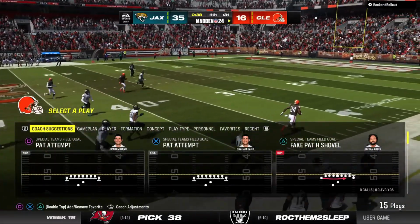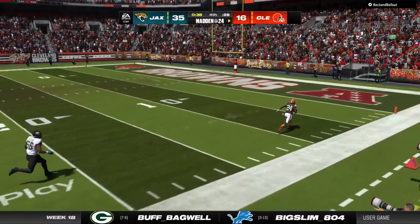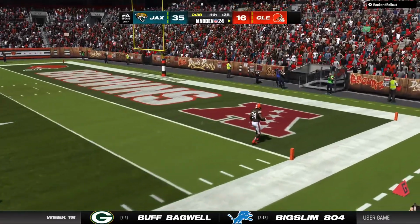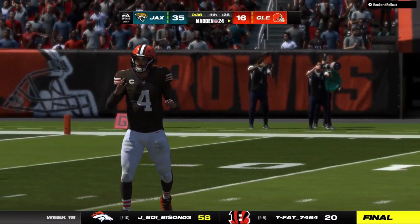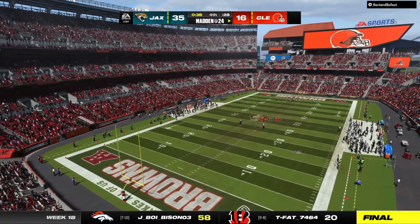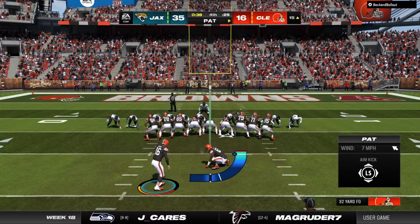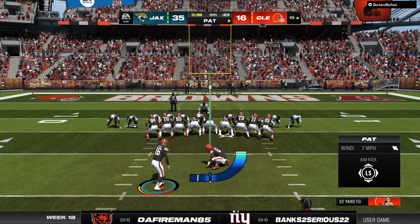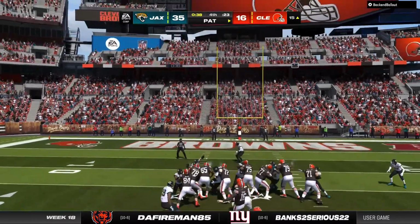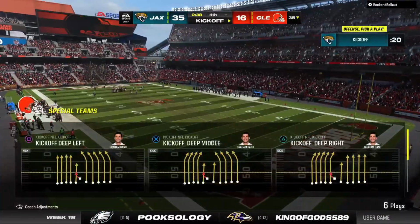We see this a lot on third and short yardage, especially down here in the red zone. They're going to sell out to stop the run, try and hold them to a field goal. But once the running back gets past the first wave, the resistance can evaporate after that. And he not only picks up the first, but he takes it all the way into the end zone. And it's no good. He missed it wide to the left.